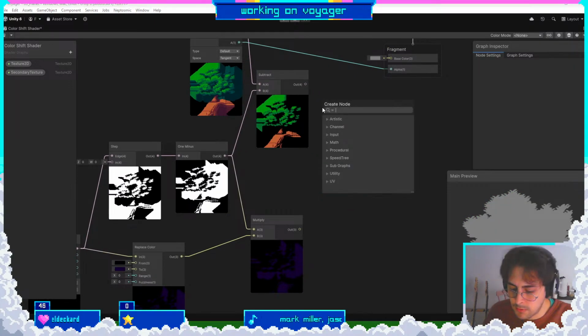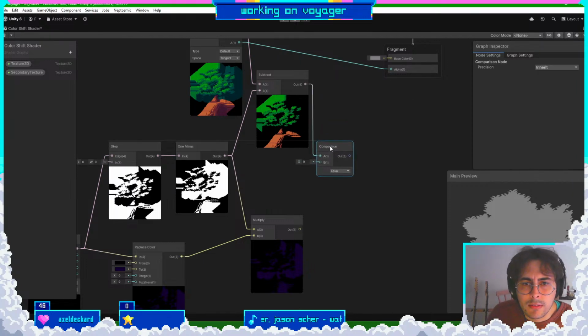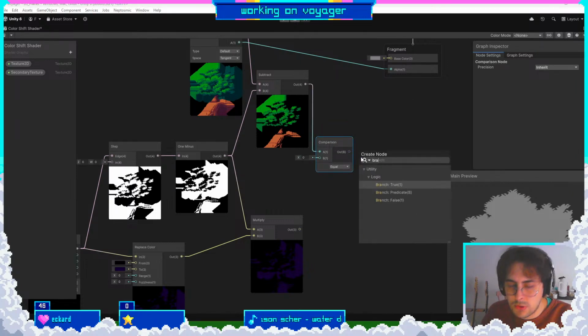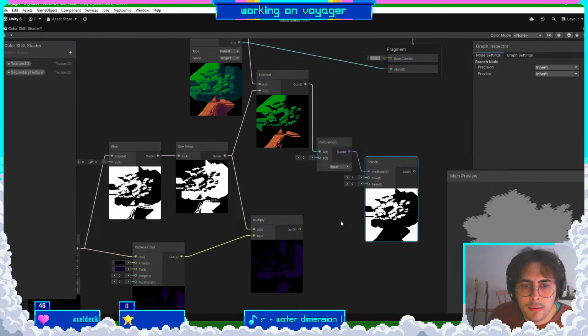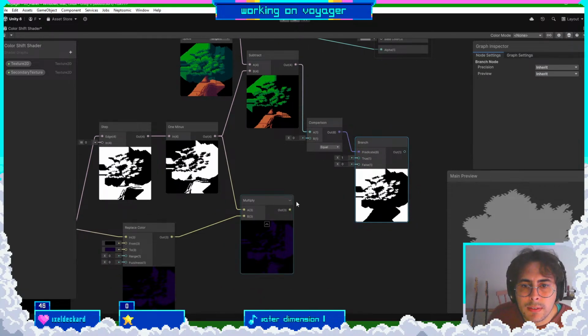So maybe I want to do a comparison here. This is 0 branch, and then if this is 1, 0, 1, 1, 0.